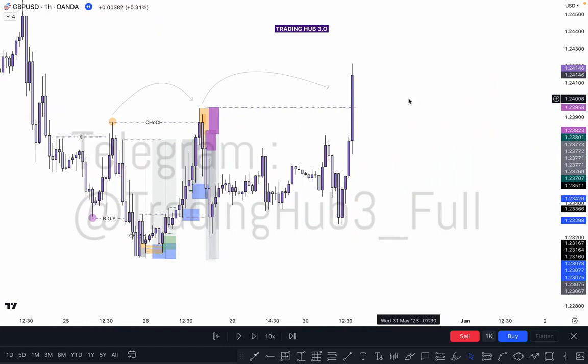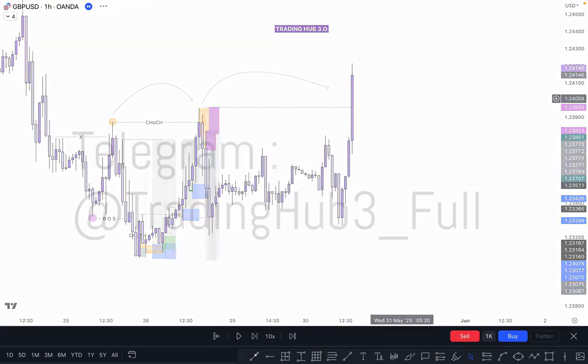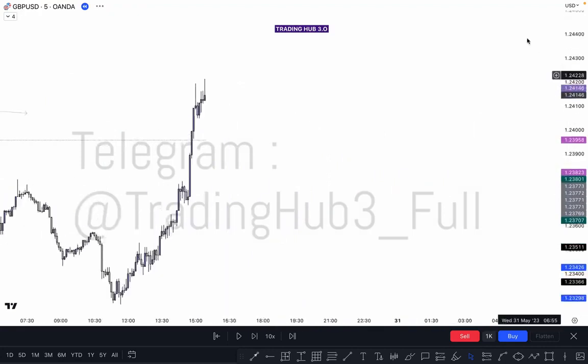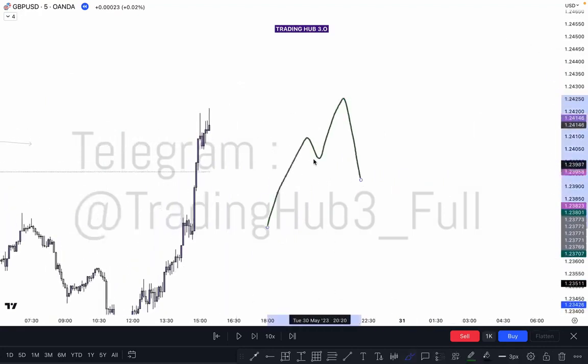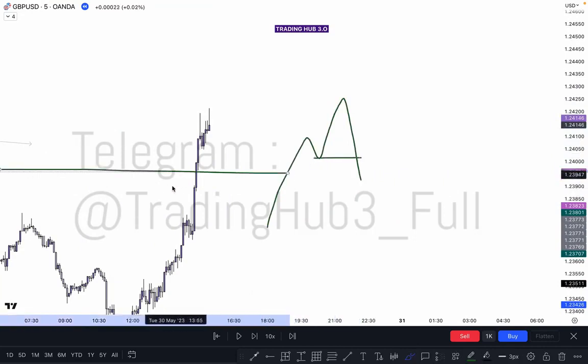So if you are willing to sell here for the short term after the break of structure change of character in a higher time frame, simply you have to switch to a 5-minute time frame, as we have done in a bearish market also. So you have to wait for it. So how can you deal with this situation? Simple thing. First low is broken. After this higher time frame above, you don't need to sell here, right? Because this is a trap. This is a fake chop.